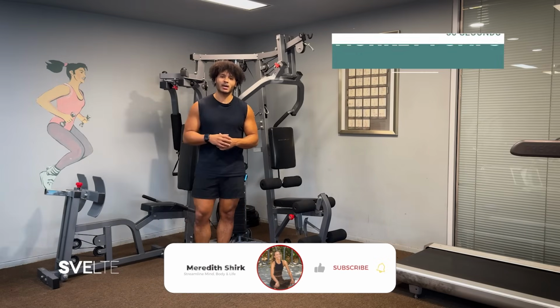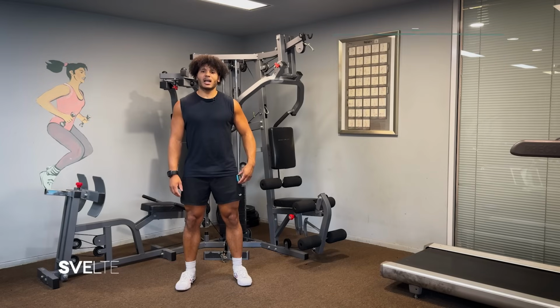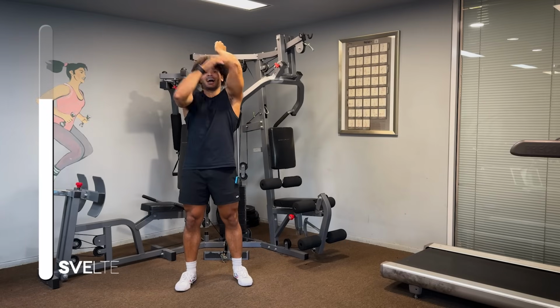We're gonna do some monkey pumps. Stand up nice and tall, feet shoulder width apart. 30 seconds on the clock, and here we go. We just want to get our elbows to meet as close as they can, and we go right into an overhead press. Also see if you can get your elbows to be at eye level.